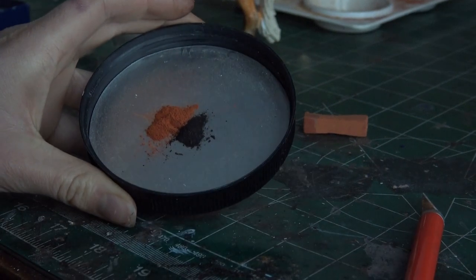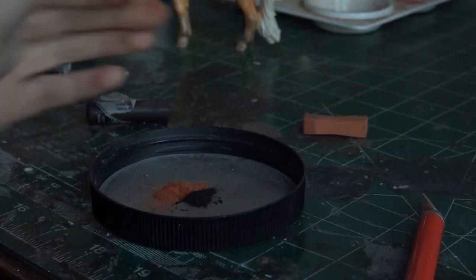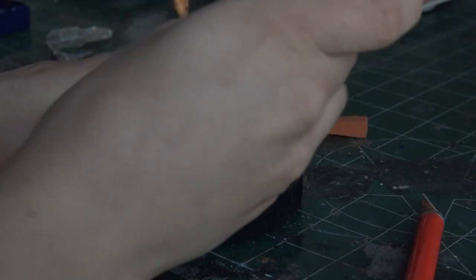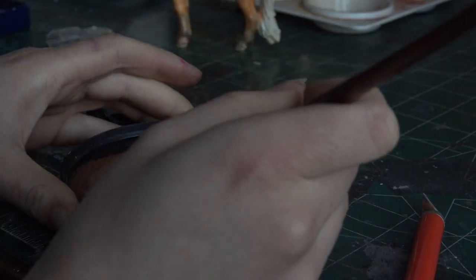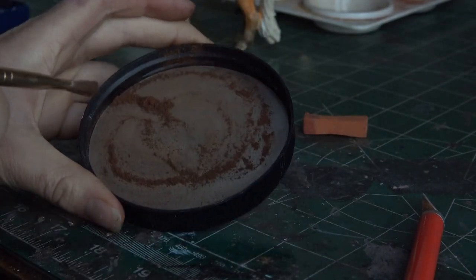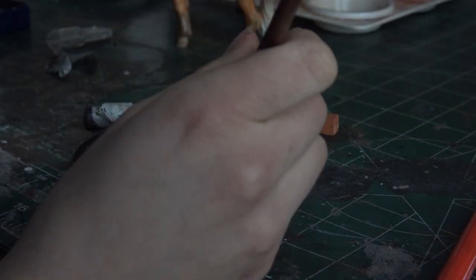Painting with pastels is really about mixing, and you just have to mix for quite a while before you get the color you want. So I'm gonna be using the filbert to mix the color together. And so this is a bit too dark, so we're going to want to add more of our reddish shade. Just mix it and see if you like where it's at. And painting is really all about your own opinion, so my version of a dark bay might be lighter than your version of a dark bay, so just keep that in mind.